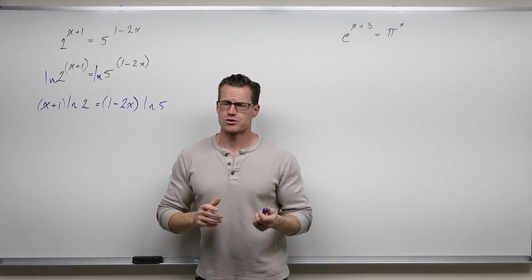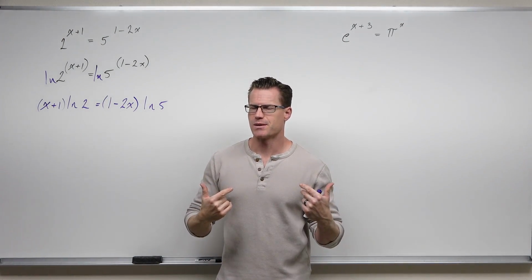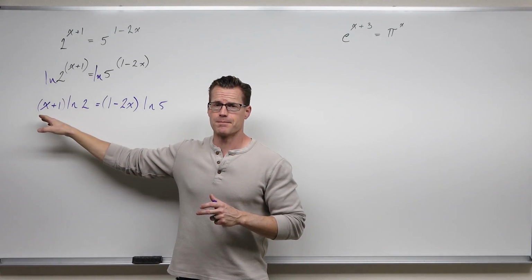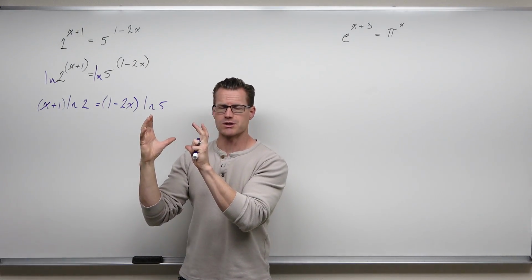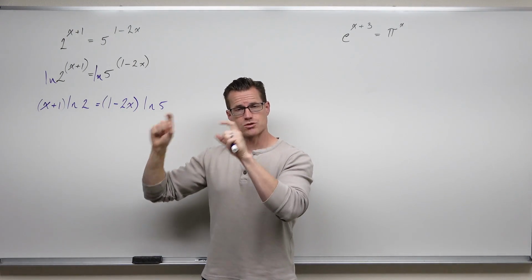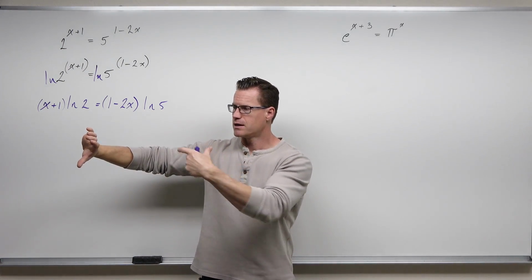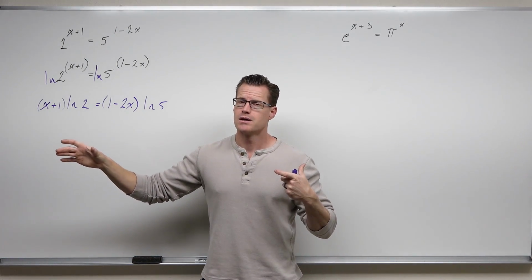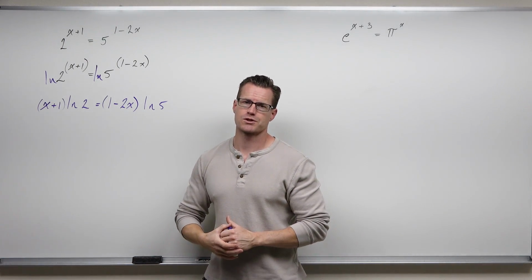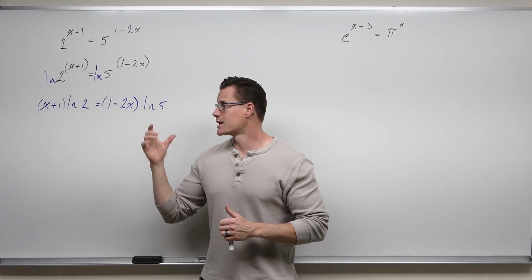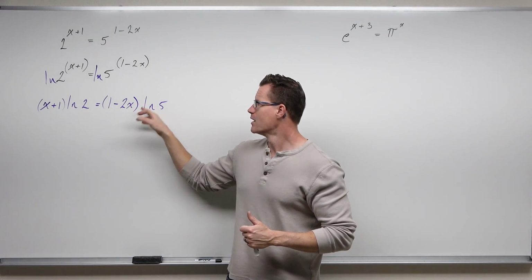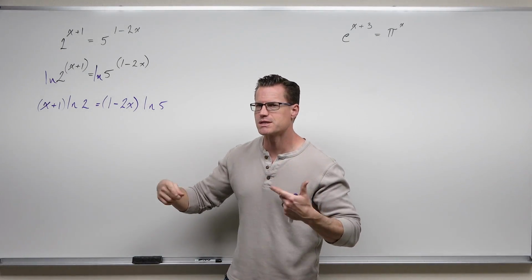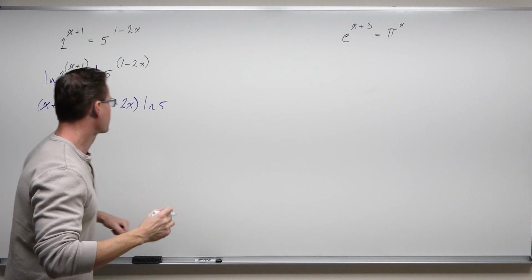where you must distribute. I hope that you can juxtapose this with the previous example where I said you might have to, you might not. But look, if you have x's in any other place besides one parenthetical expression, you must distribute, get your x terms on one side, your non-x terms on the other side, factor this side, and then divide. So that's our necessary process for solving these. There's really not another way to go about doing it because x's are in multiple places. If we just start dividing here, we're going to make this side even worse. So distribute everything right now. That's why we put the parentheses, and that's why we're noticing multiple x's, so we can make that judgment call.